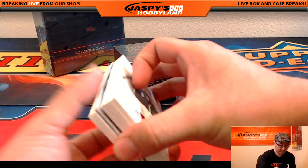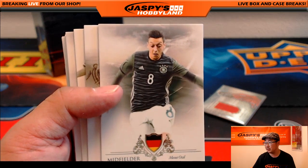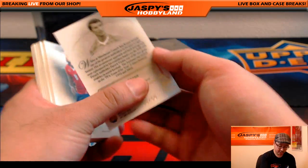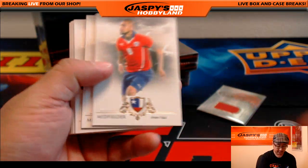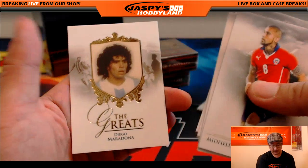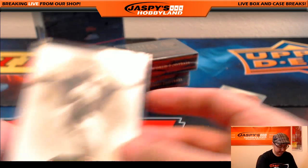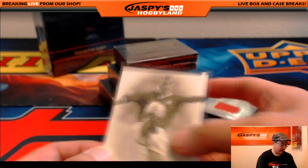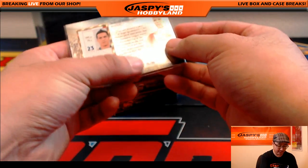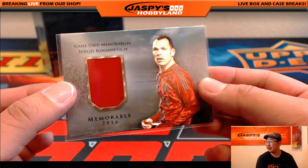So this will be easy because they're all going to go to John - these are two personal boxes. We're going to start off with Mesut Ozil, Roy Keane - these heritage cards are numbered, it's 30 out of 50. Arturo Vidal, Zlatan, Wayne Rooney, Arne Robin - all the big names are in this set. I really don't think there's any sort of slacker hit in this one, which is what I like. Sergei Iganesvich - memorable relic, 71 out of 99, from CSKA Moscow, Champions League jersey from back in 2014, and a match day program right there too. This is pretty nice.